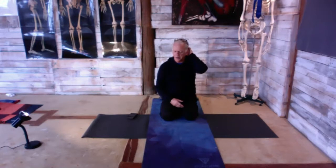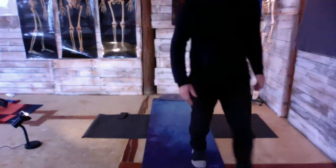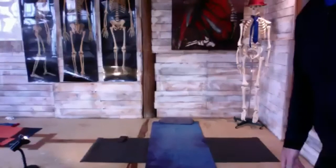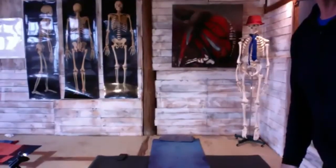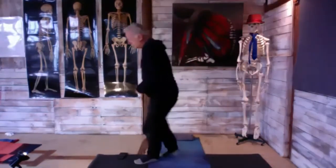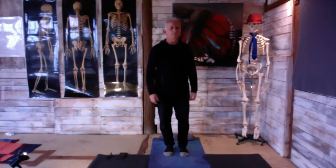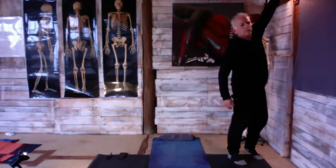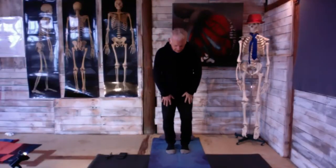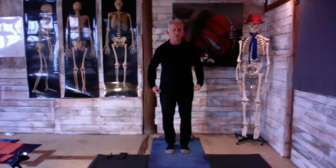And then mindfully in your own way, let's come to standing. I'm going to start off doing a little bit of Qigong. Taking your time. Being mindful with your movements. And when you're standing, start off standing with your feet parallel and about fist width apart, the usual stance, one that we've been exploring.